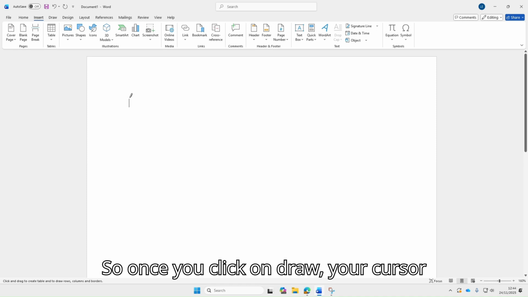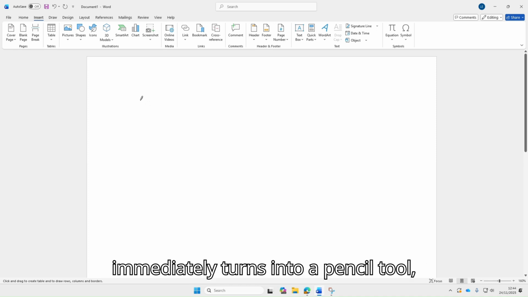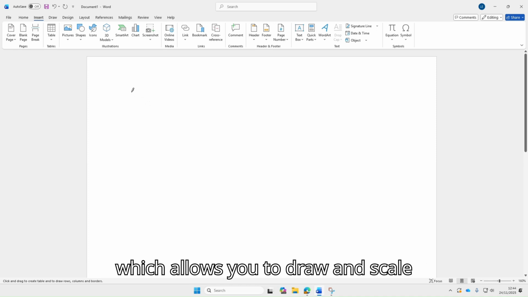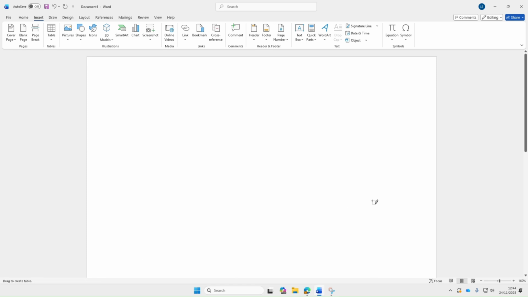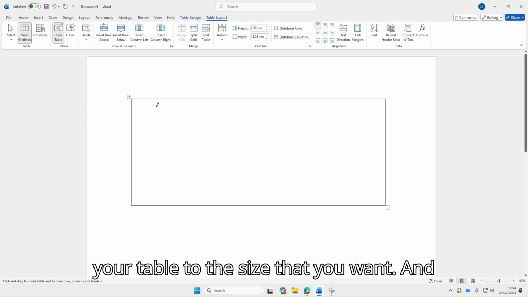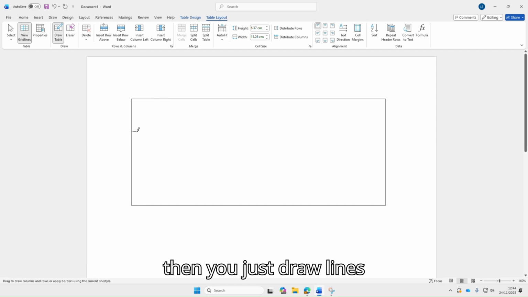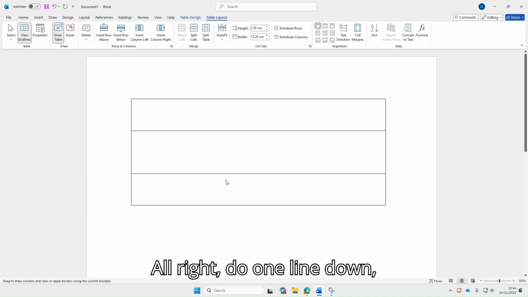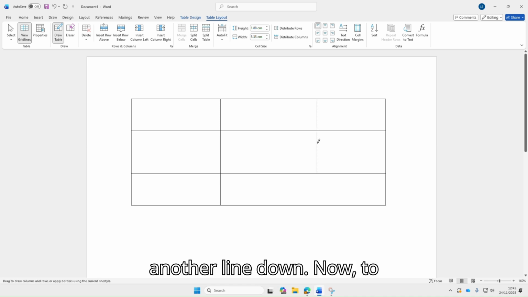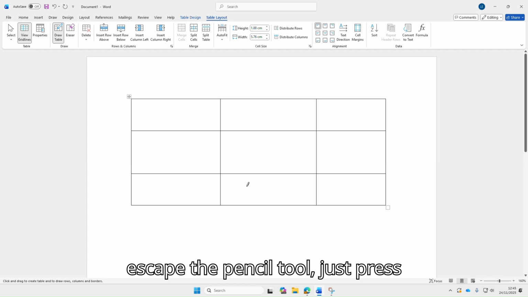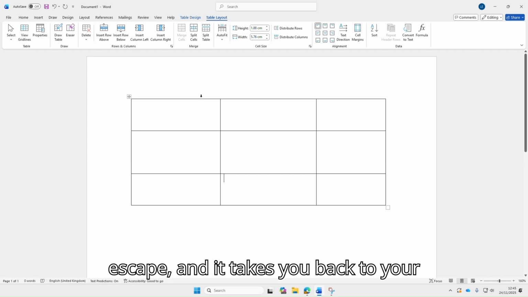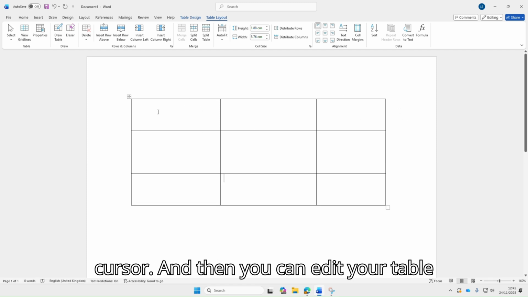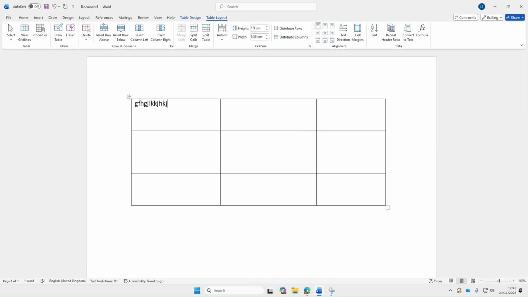So once you click on Draw, your cursor immediately turns into a pencil tool, which allows you to draw and scale your table to the size that you want, and then you just draw lines with the pencil tool. Alright? One line down, another line down. Now, to escape the pencil tool, just press Escape, and it takes you back to your cursor, and then you can edit your table just like you would any other table.